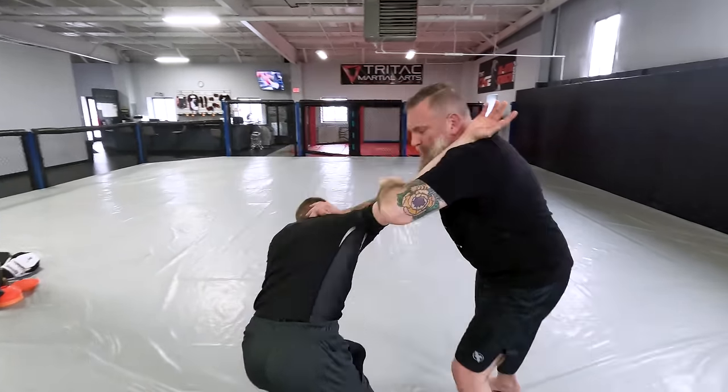Now I have this very strong grip, and I'm going to take you down, but very nicely. I could take him down and finish it, or again, I won't do this now, if I add violence of movement, that arm is going to be shrimped.